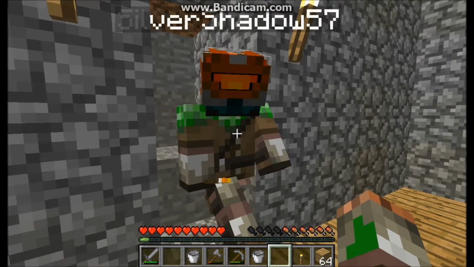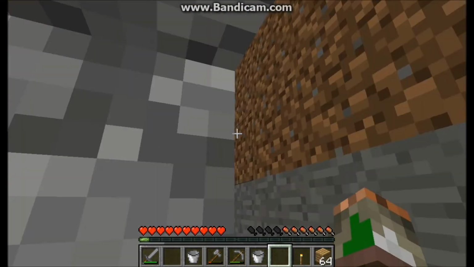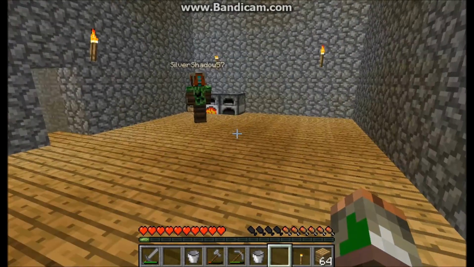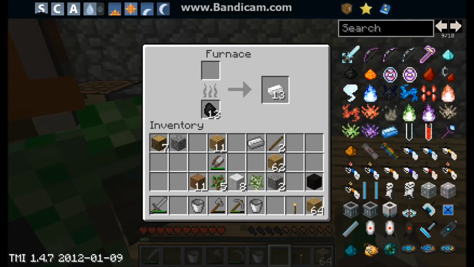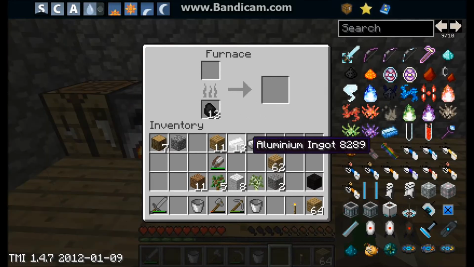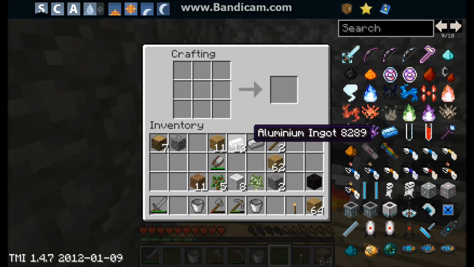They're going to come down when I turn it on easy. They're going to come down there. I'm going to make a trap door, or door or something. I think a trap door would be fine. Oh, our aluminum's done. Oh, goody goody. 13. I got some of that experience.